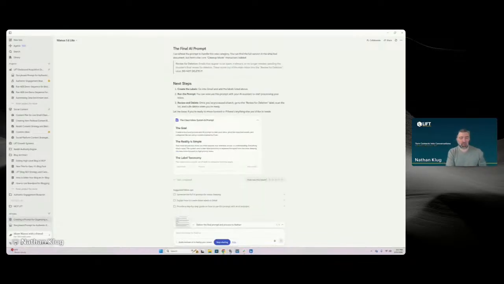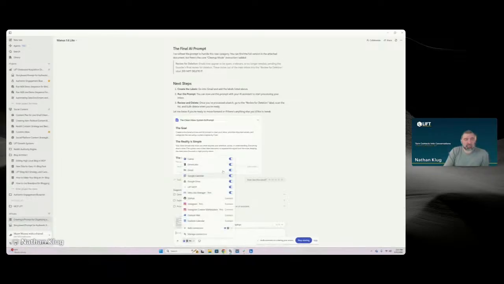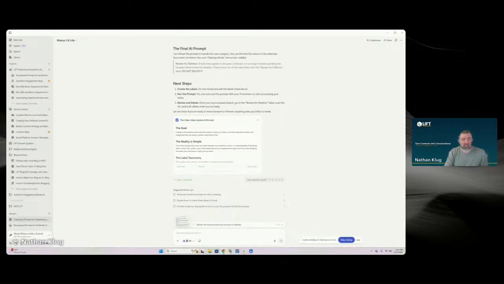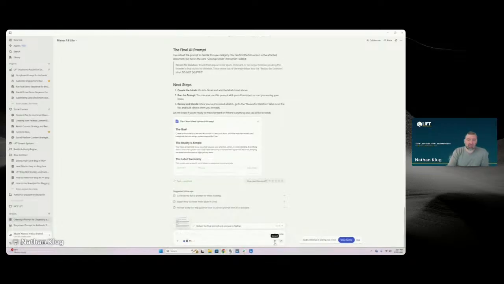Okay, so now we have that piece. All right, so now I'm going to actually have it run this. Always make sure that if you're going to run something, the integration is live, because I can turn off integrations, things like that. So I can take it out of that sandbox basically. But that's all good to go. So now we're going to go tell it to do exactly that.